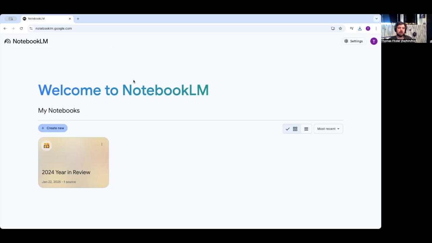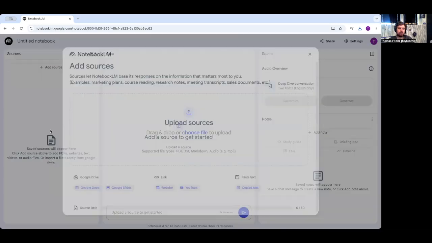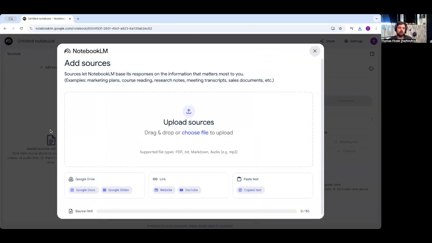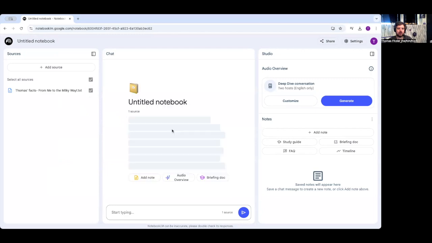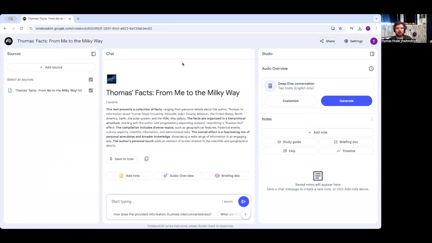Okay, so here I am at NotebookLM. I'm going to go to Create New, and here's where it's asking for my file right here. So I'm just going to find my file that I just downloaded, click and drag it over, and it's going to come in. Right now this is Untitled Notebook. There we go. It's going to fill in the facts there. So you can already see it's providing us with a little summary of the text here. And you can read that on the screen if you'd like.